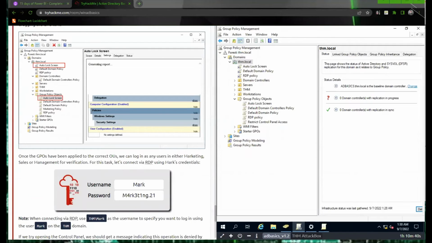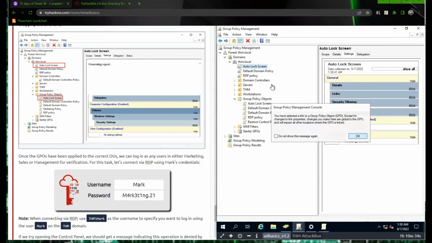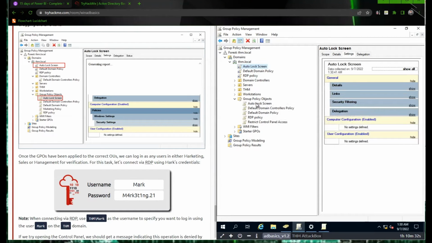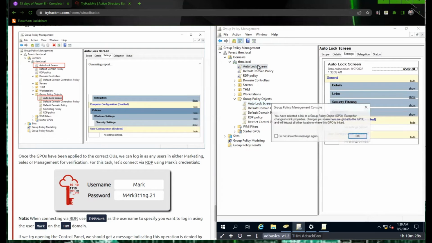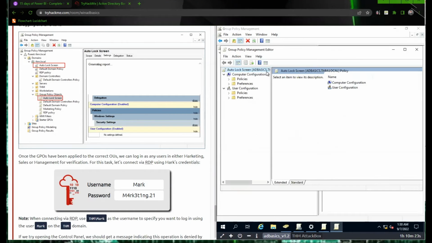All right. Well, I decided to just delete this one and then make the one up here. And that seemed to work for me. So delete the one under Group Policy Objects and then just put a new one here. And then let's edit it, see if it's good, I guess.